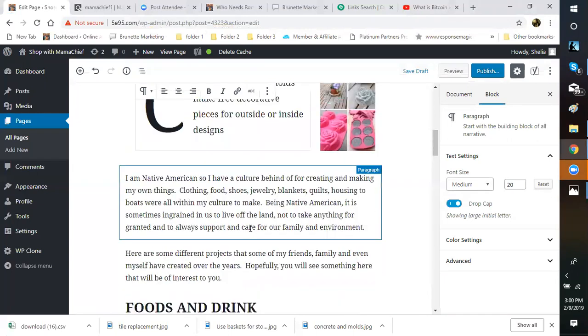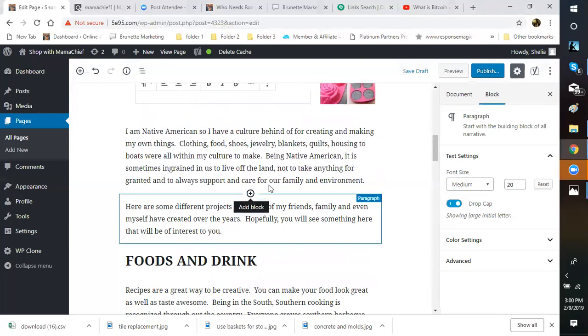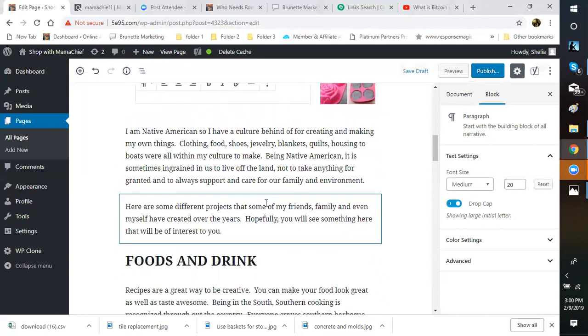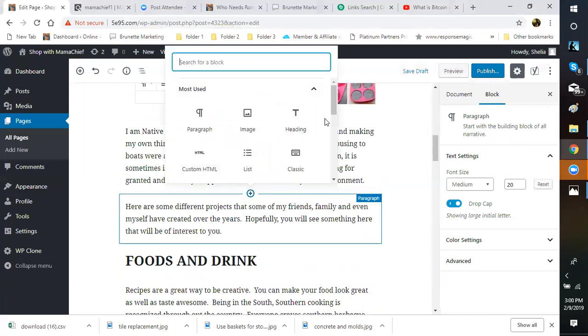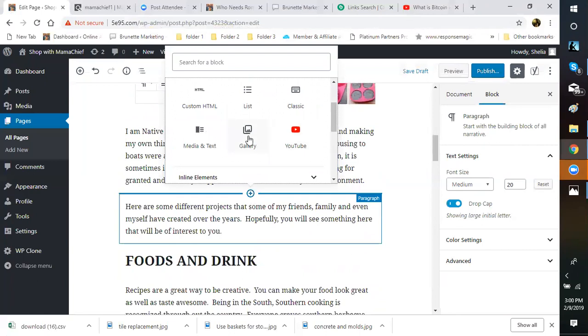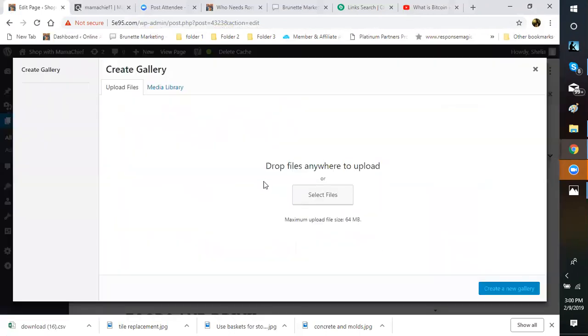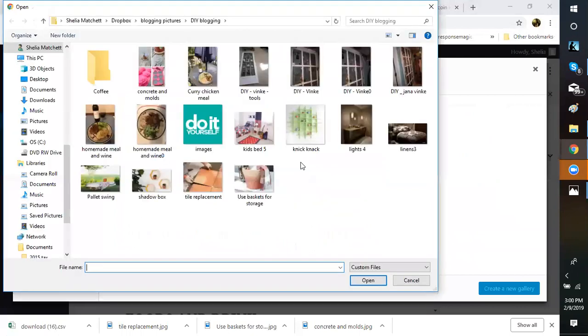Yeah, when you go and do media, the media and text allows you to add pictures. You can only do one. But now if you wanted to add multiple pictures, you can go to gallery. So if you click on gallery, then you can upload multiple pictures.